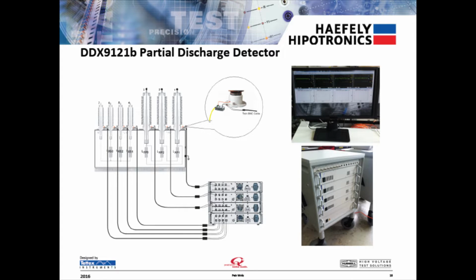Now to get started on some of our equipment, our DDX is our premier partial discharge detector. Depending on the type of transformer you're testing, you can use either one or up to four. For power transformers, you need to be able to observe PD on each phase independently at the same time on the high voltage side, while on the low voltage side, you can just connect one DDX and switch between phases. So you can see all three high voltage phases simultaneously, and each phase on the low voltage side.